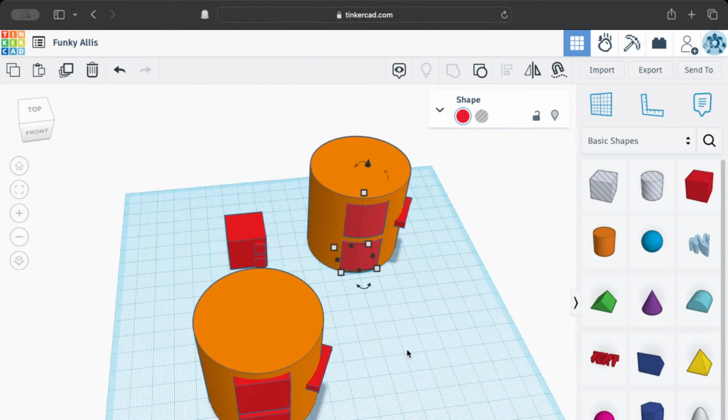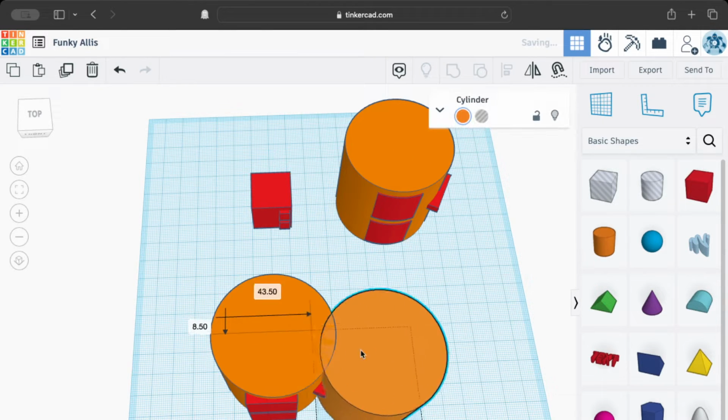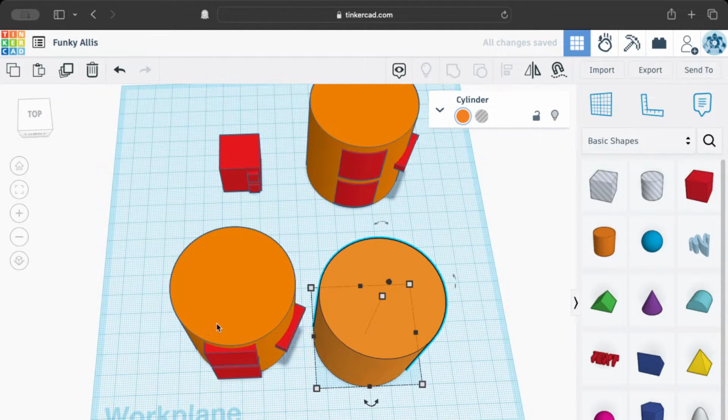Okay, so how do we do this? Well, it's a bit of a process. There's 3 steps to it. First step is we need to make a cylinder that's going to go around this that is about 1 millimeter inside. So I'm going to hold down Option or Alt on your keyboard and pull that out and turn the actual shape that your model is into a hole. So we're matching the shape of your actual model. So we're going to turn this into a hole like that.